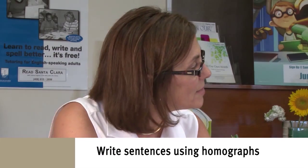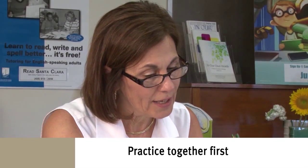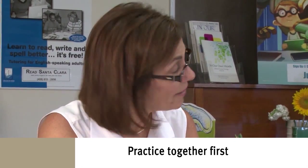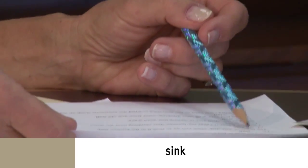I'd like for homework — what do you think about trying to write some sentences for the meanings of these words that we practiced today and that you've made the cards for? Do you want to try and write the first couple sentences together? We've already done 'park.' We could try this one together — 'sink.' The toy boat will sink when you try to float it in the kitchen sink.